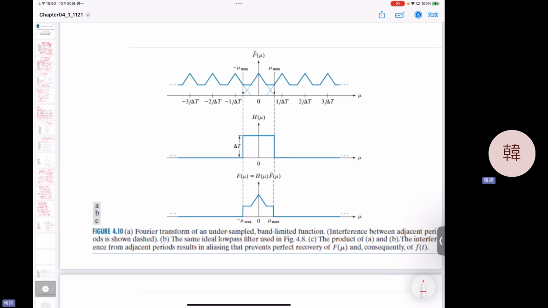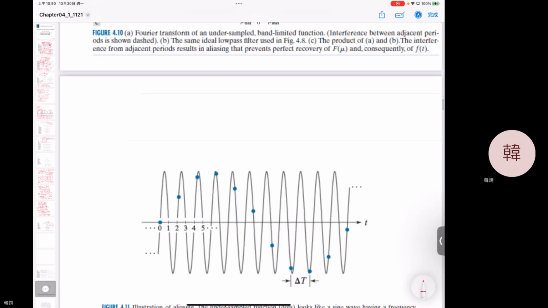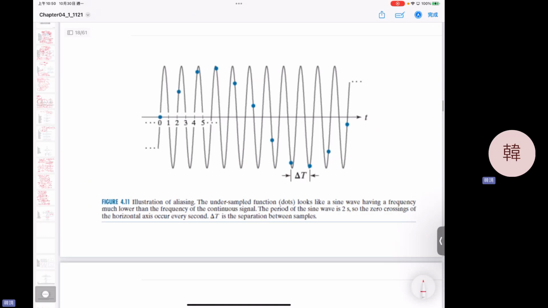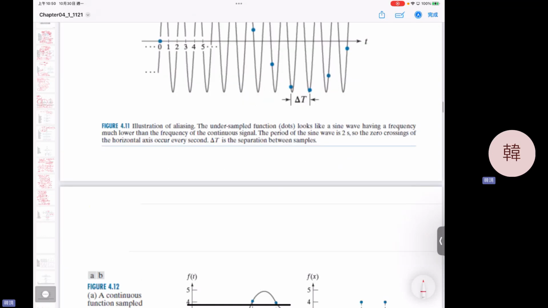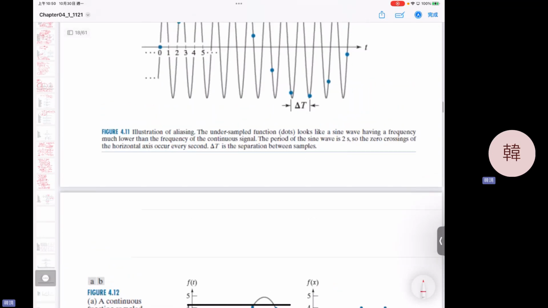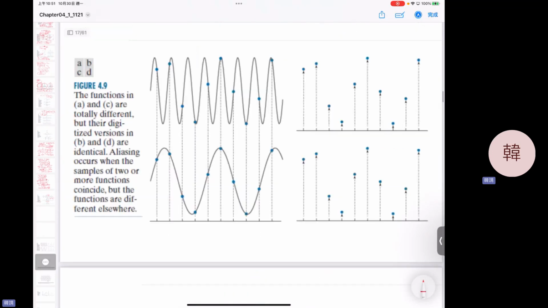So if you use an ideal low-pass filter with your signal's maximum band B to extract it, unfortunately, this is not the original triangle signal anymore, because they changed. You are going to reconstruct this one by inverse. It is not the same as your original signal anymore. Okay, so that's just like you can see, your sampling time plays the key issue, and you have to satisfy this condition.